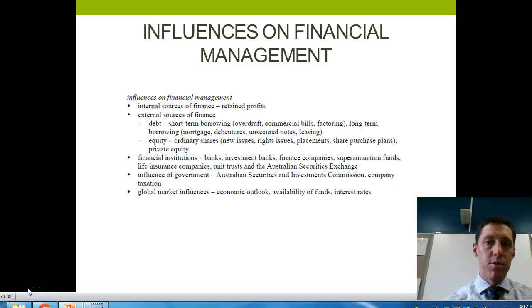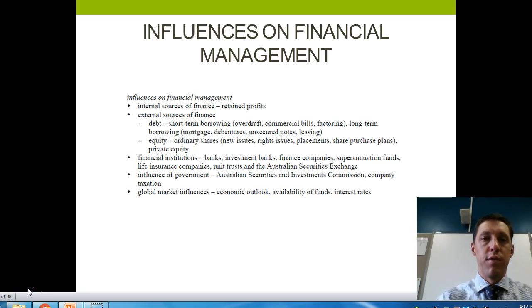Today we're going to move on to the second chunk of the finance topic. The first chunk, remember, was on the role of finance, so considering things like the interdependence between finance and the other key areas, considering objectives like growth, profitability, etc. Okay, now we're going to move on to more things that are an influence on financial management.